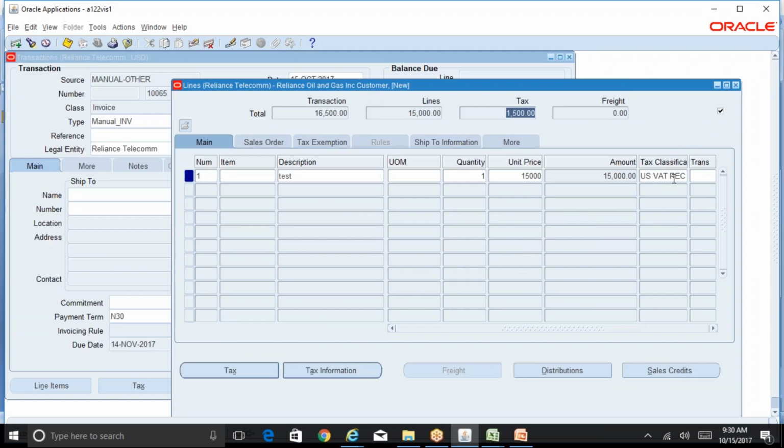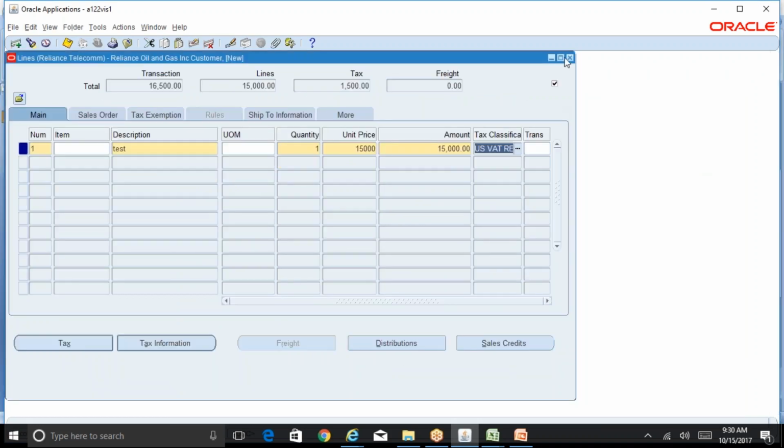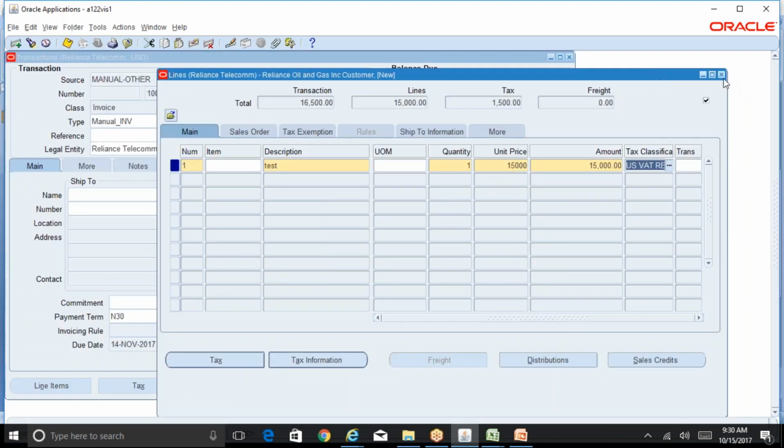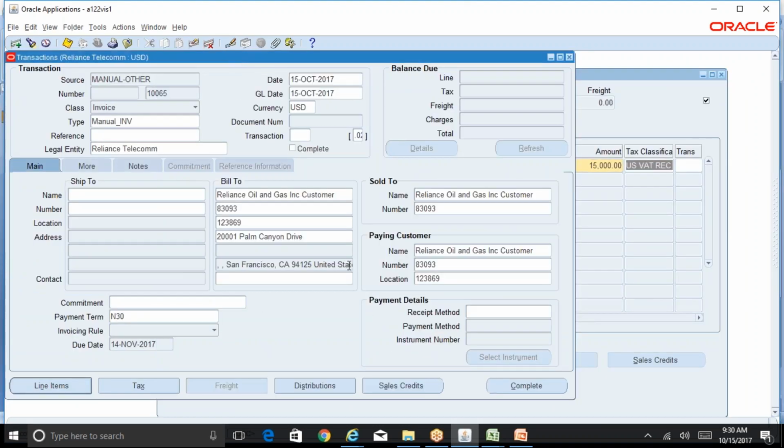Ignore that tax classification. It is optional. The system is looking for a ship to rule, and it is not available, so it is going to bill to and identifying the tax assigned for that. Exactly. First it is looking for the rule of ship to. There is no ship to. Then it is going to bill to. Within bill to, what is my country? United States, and hence it has calculated 10%. Ignore this particular tax classification code.